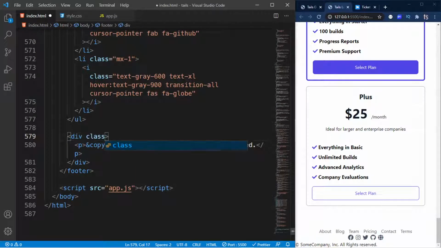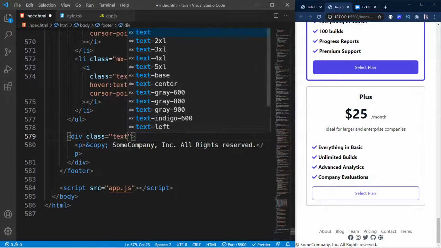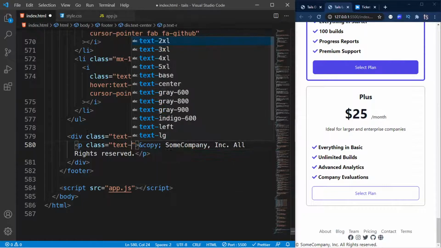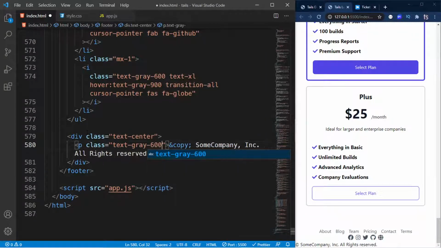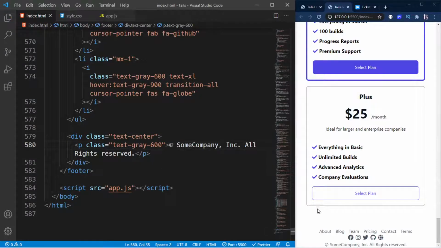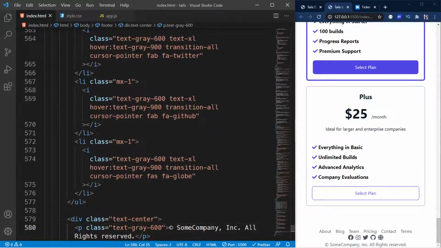Now that we have that, we can deal with our copyright finally. I'm going to give this a class of text-center, and then inside this paragraph, give this a class of text-gray-600. Okay, and let me remove this. I want to place the copyright, so Control-Alt-C on Windows. And then let me separate these ULs out a bit.